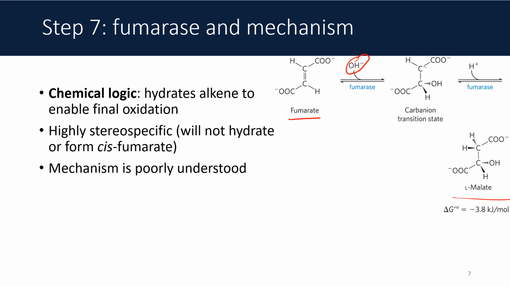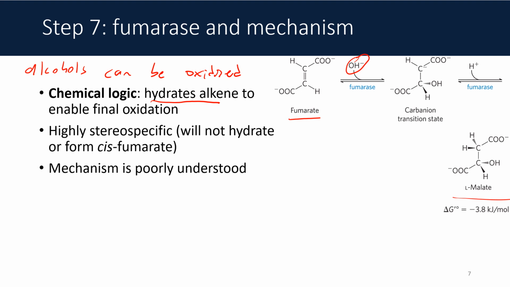What is the chemical logic of this mechanism? Well, what we're doing is hydrating an alkene to form an alcohol. And alcohols can be oxidized pretty easily by things like, I don't know, NAD+, right? Something else you should know about fumarase is that it is a very efficient enzyme. It is also one of those catalytically perfect entities, and it's so good at its job that we haven't done a terrific job of understanding its mechanism, because that's how fast it goes.